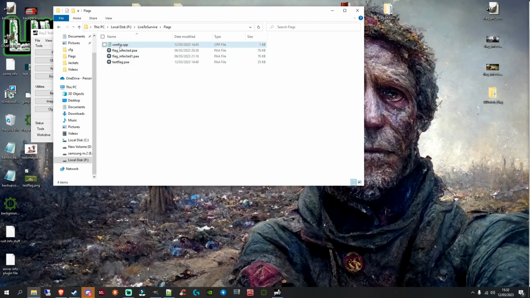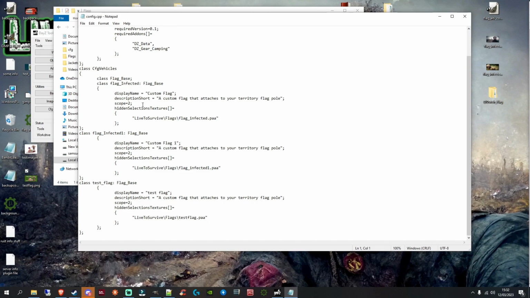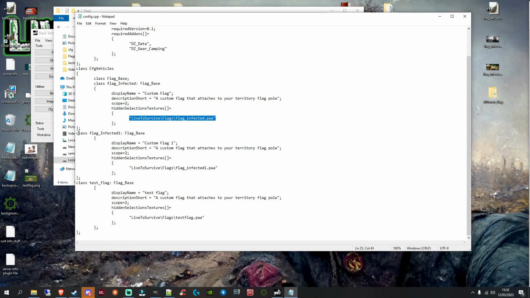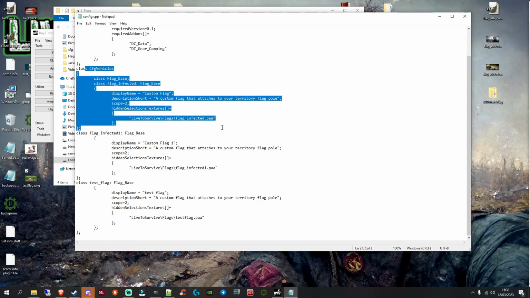Once you've done that, go back into your config, which will be in your project folder, then in your subfolder. You're going to want to change the file path and the name for the bit that I've highlighted. Again, ignore these two down here because, like I said at the start, you will only have a config for one texture. So you'll just see this bit that I've highlighted.